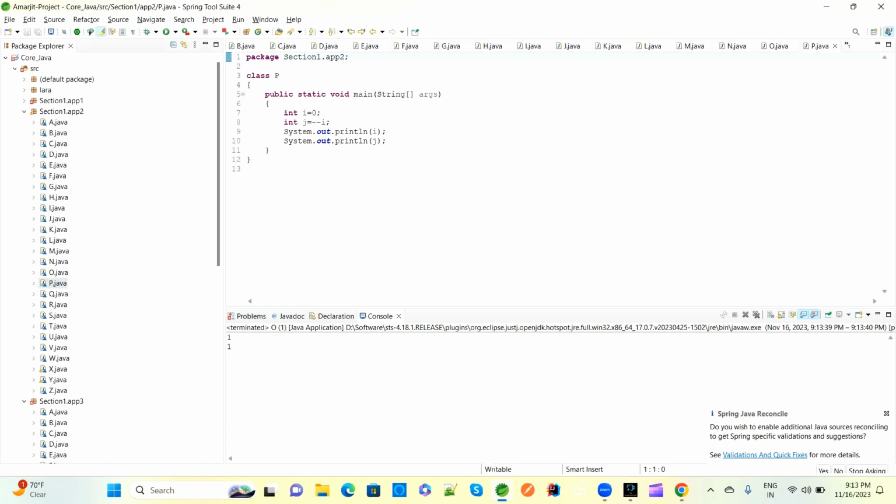So same here I equal to 0, j equal to minus minus I is there, means pre decrement. So decrement means minus 1. So 0 minus 1 equal to minus 1 of I and minus 1 of j, because both are minus.